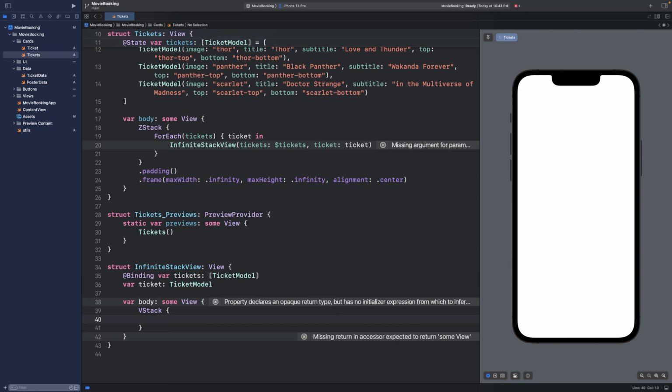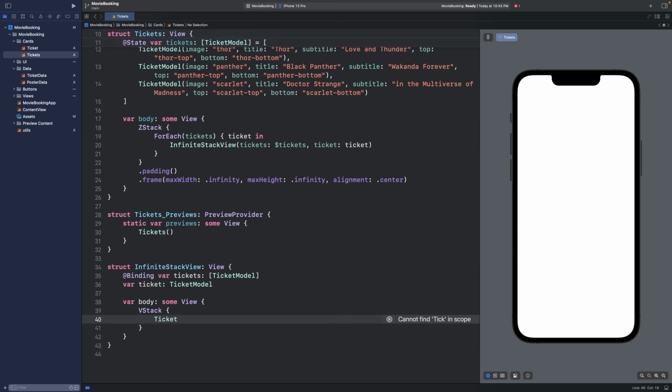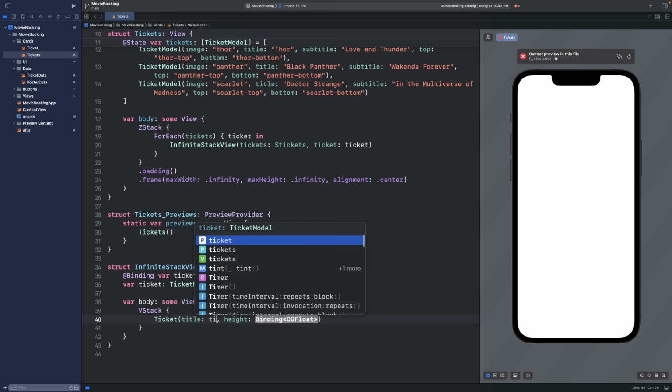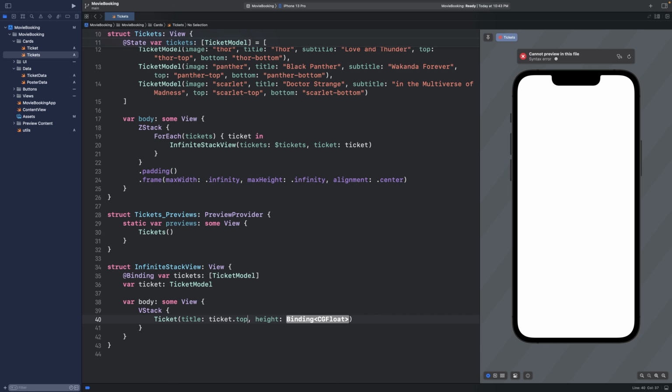and in here I will put a VStack, and inside the VStack we have the Ticket. So this Ticket is basically our component that we just made. So the Ticket takes all of these props. So the title, which is the ticket.title, then we have the subtitle, ticket.subtitle. Then we have the top, ticket.top, and the bottom, which is ticket.bottom.